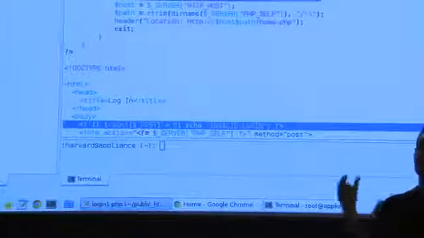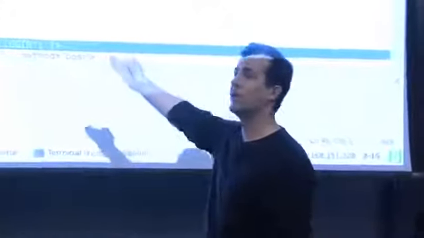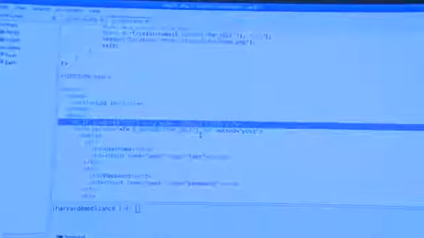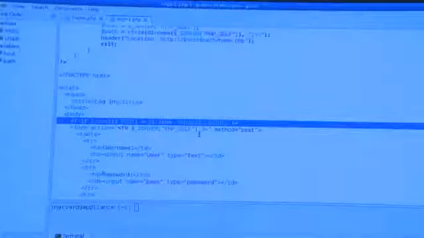If count of post is greater than 0, so if I'm at this point in the code and there's something in post, that must mean that the user submitted the form with a username and or password, and it must mean that they weren't correct because otherwise I would have exited earlier. So this is just another technique. Again, you can implement this kind of logic in any number of ways. This time I chose to do the count approach, and that's okay because even if there's nothing in it, post will still be an array, a big associative array that might contain keys but might not, depending on what the user did.